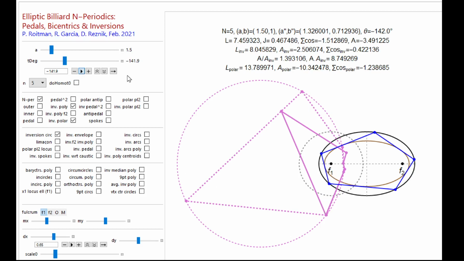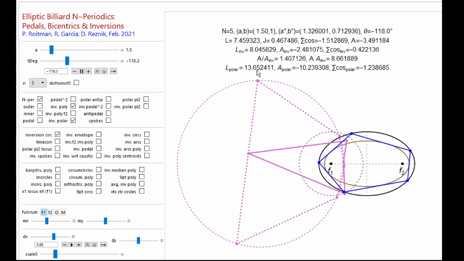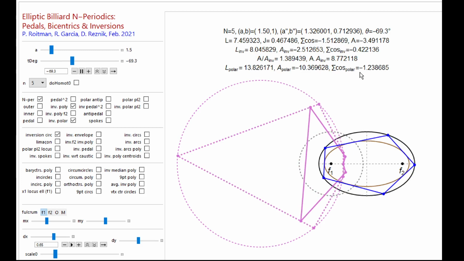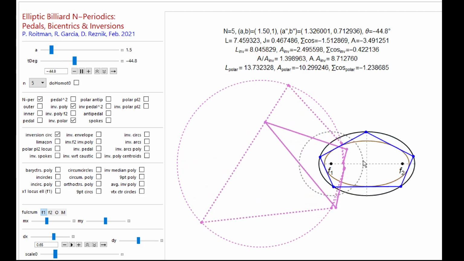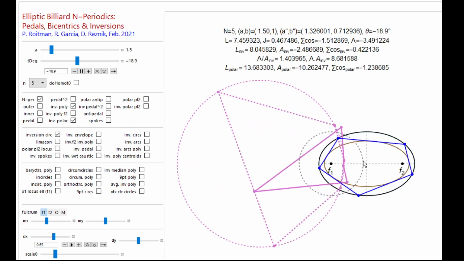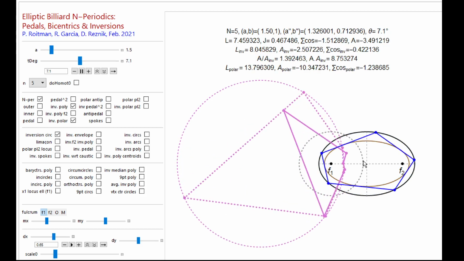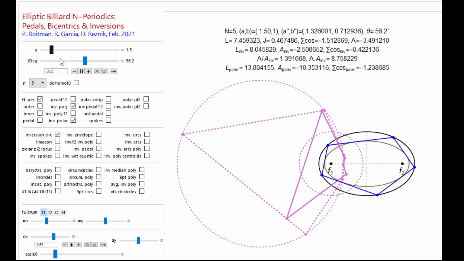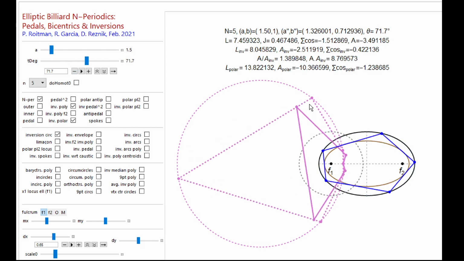Oh, by the way, I forgot to mention, the polar polygon does not have constant perimeter, but it does conserve the sum of cosines. Recall that that other bicentric family had the same properties. So this seems to be a property of bicentric families, that they conserve the sum of cosines, and this is not proven yet. Going back to what I was saying before, I'm going to compute the antipodal to the antipodal, the square antipodal polygon.